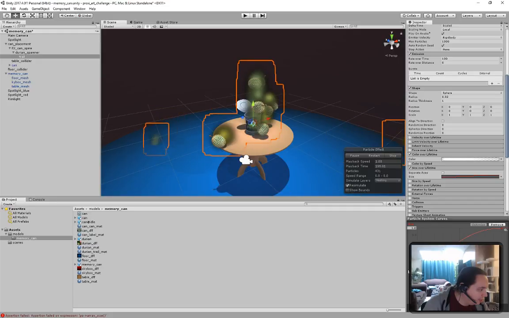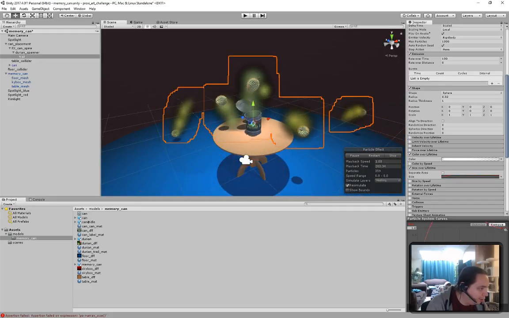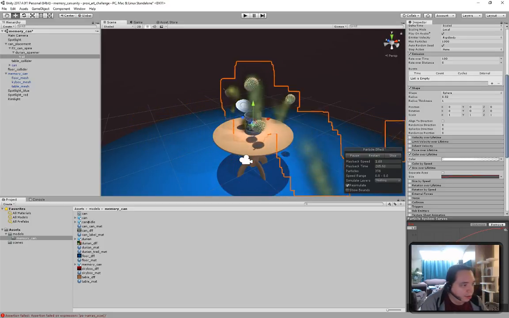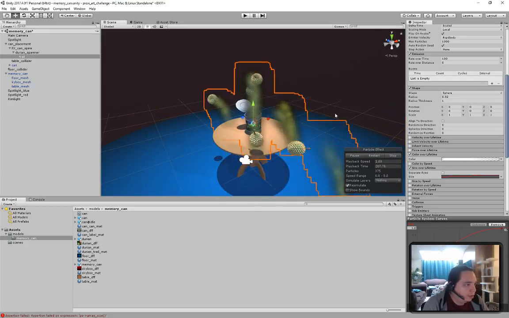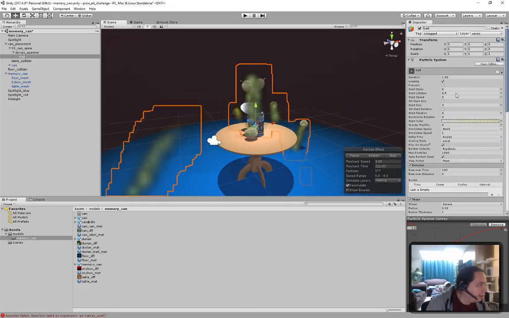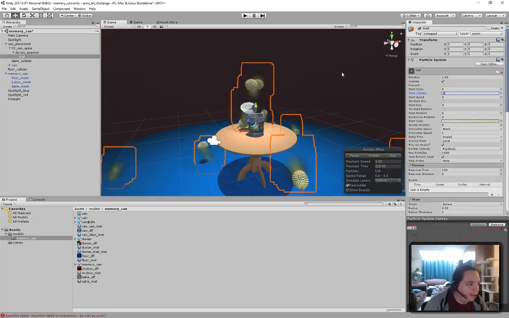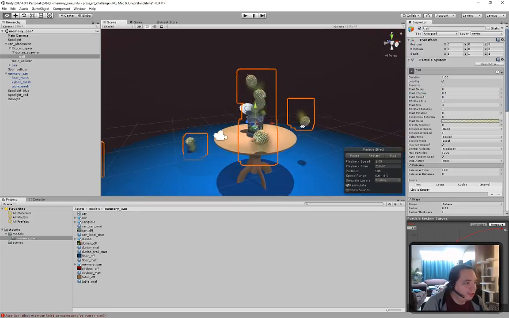Let's change the starting point because we don't want these guys to start out completely not there. And then again, the lifetime is too long. There, yeah. We want it to look ethereal.